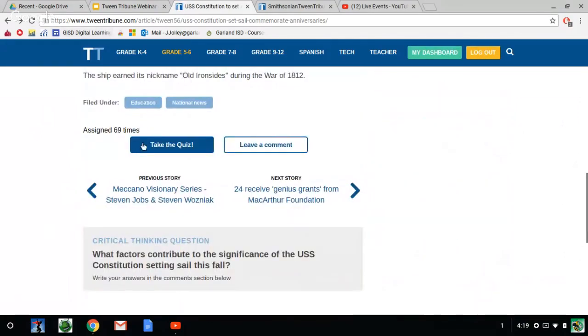So when they take the quiz, they can navigate back and forth. So they could just use their back arrow and go back to the story and find the information they're looking for, and then go back into the quiz again. It doesn't delete their information from the quiz, although they may have to click on their answers that they'd already put in once before. But it's only 3 questions. Every quiz is only 3 questions. And then of course you can print the stories too if you wanted to give each kid a printed story.